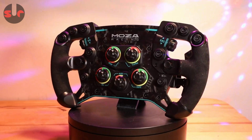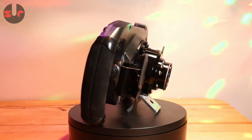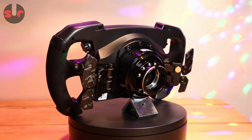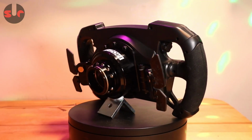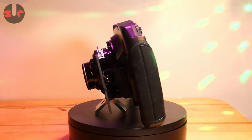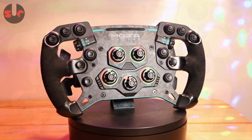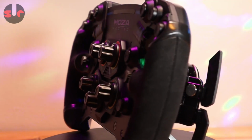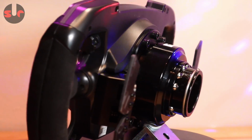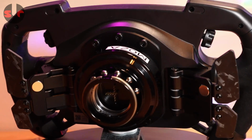This is the new Moza Racing GS V2 GT racing wheel. The first thing I need to tell you, this updated version of the GS wheel with the V2 moniker only has a single new feature, and that is compatibility has been added to support the Moza R5 wheelbase, where before the GS and other wheel rims in the Moza range were not compatible with the Moza R5. In all other respects, the GS and the GS V2 are identical.